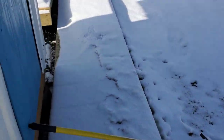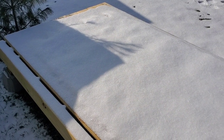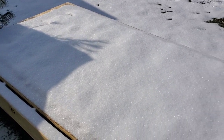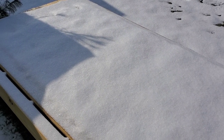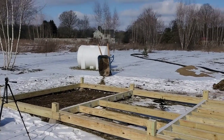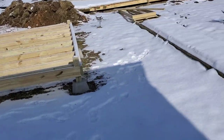Oh, behind the tiki bar right here is going to be an outdoor bathroom. I'm gonna put a tank in, put a real toilet, real sink and everything. It's gonna look pretty nice, like a real indoor bathroom. This year though, I might just get a porta potty and set it up on top of here just because of timing. I want to be able to get the cookhouse done, so that's probably going to be a temporary thing. Over there is the water tank that's going to feed the outdoor shower, the outdoor bathroom, whatever else we need.